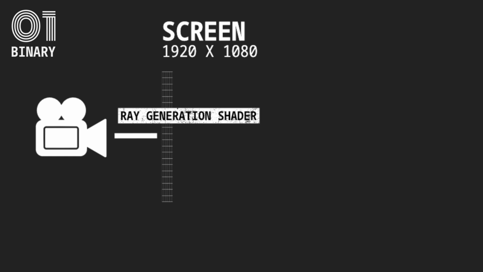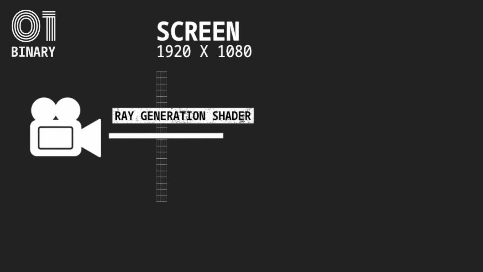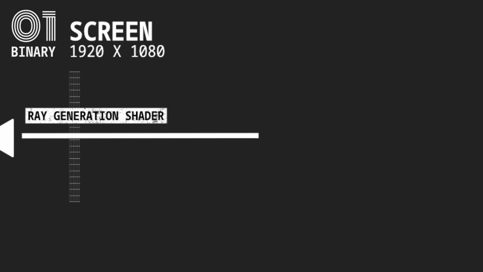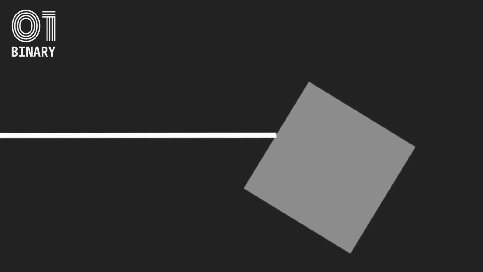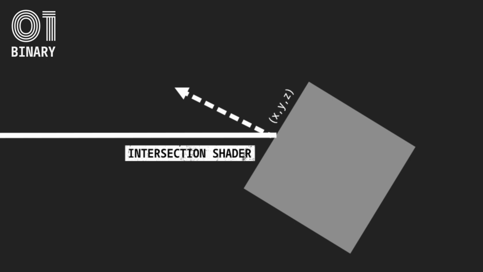This shader acts as a manager for this ray, guiding the ray through the pixels on the surface plane and into the entire scene, keeping track of the trajectory and the objects the ray encounters as it traverses the virtual world. When a ray intersects an object, the corresponding object's intersection shader is invoked. This shader calculates essential information such as intersection point, surface normal, texture coordinates, and other relevant properties associated with the object.